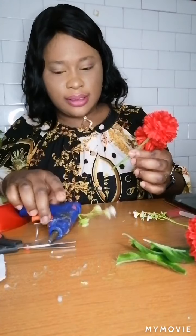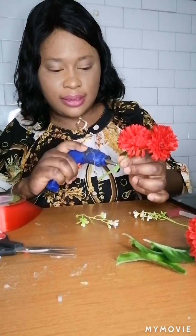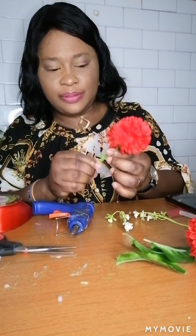This is how I make my groom flower for the best man and the little groom.